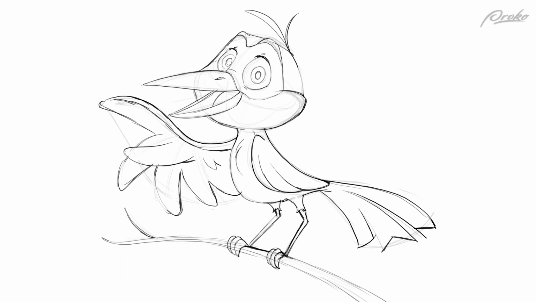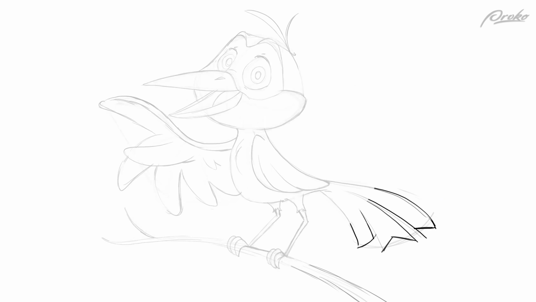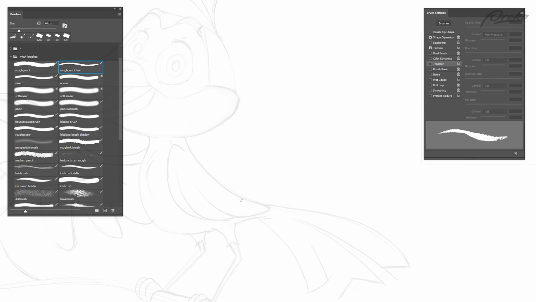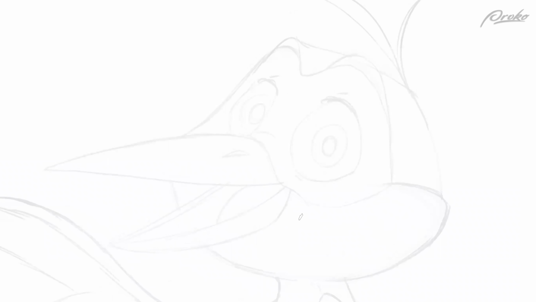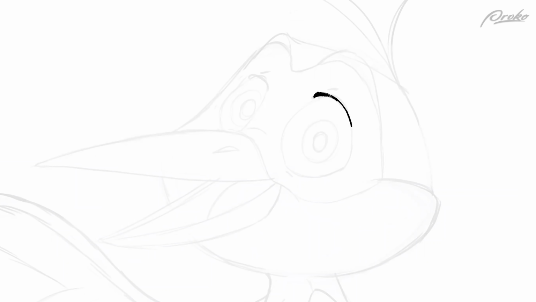When I really want to make a clean drawing, I'm drawing on a separate layer on top of this, but you can draw on a separate layer or on the layer itself. So I take a brush I want to ink this drawing with. I'm using this rough brush, as you can see here. It's basically like this, but it looks a bit like a pencil. Zoom in a little bit, 100%, but don't try to zoom in more than this. Let's draw in this eye. I'm not going to add too much detail.